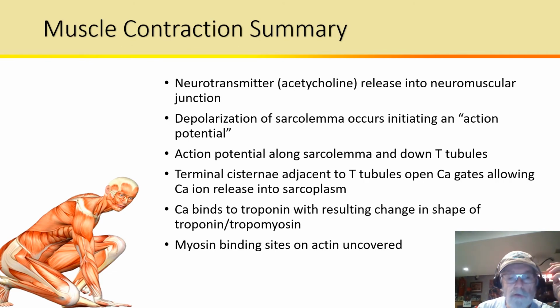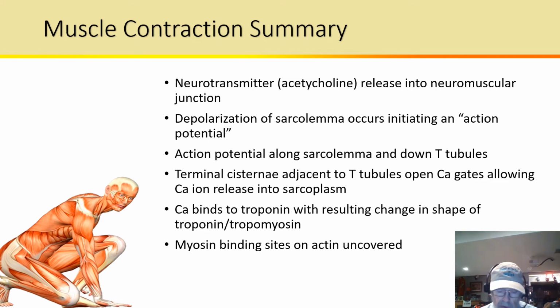So let's just go over this again, because I think it's quite important to be able to understand and recognize this. First of all, that neurotransmitter, acetylcholine, we all know how it comes from the brain and goes down to the nerve terminal, and the acetylcholine is released. We'll talk more about that when we talk about the neurological system in about a week. Okay, so let me just start with this. The neurotransmitter, the acetylcholine, after that stimulus reaches the nerve terminal, is released into that neuromuscular junction or synaptic cleft. This, if it's sufficient, causes depolarization of the sarcolemma, and causes what's called an action potential.